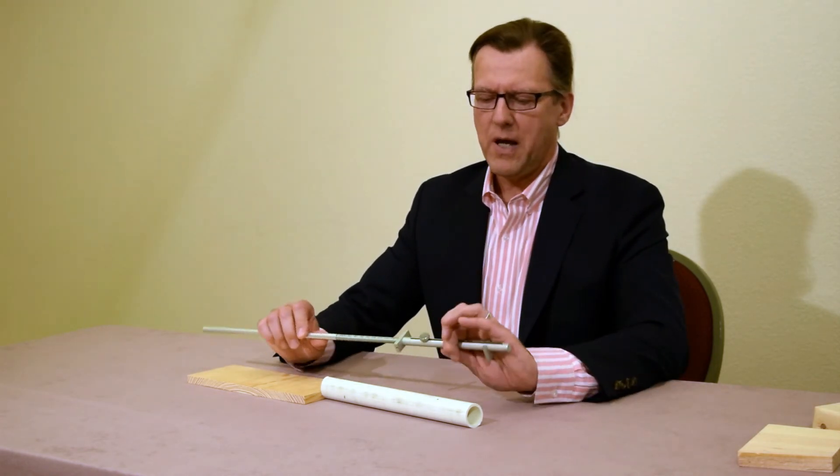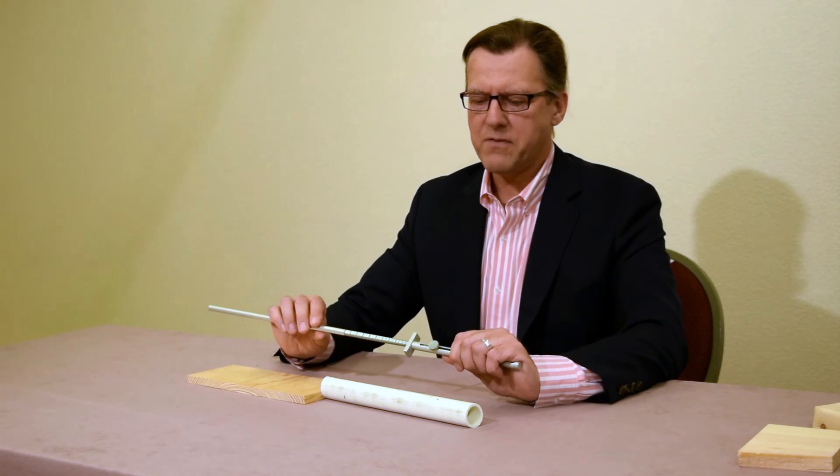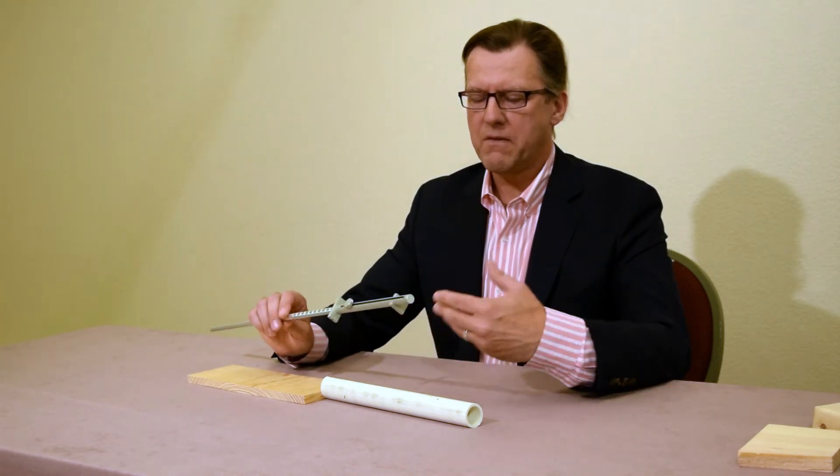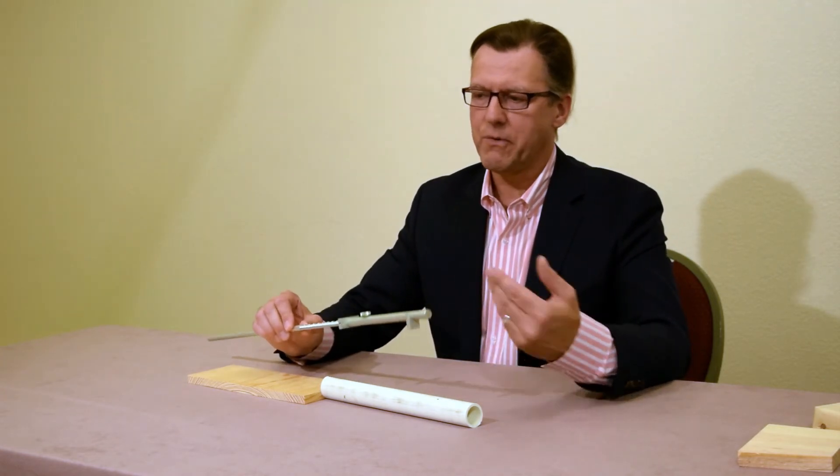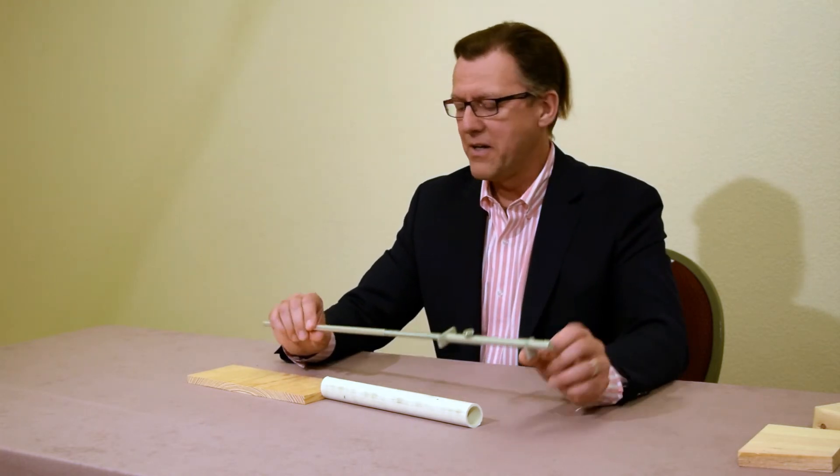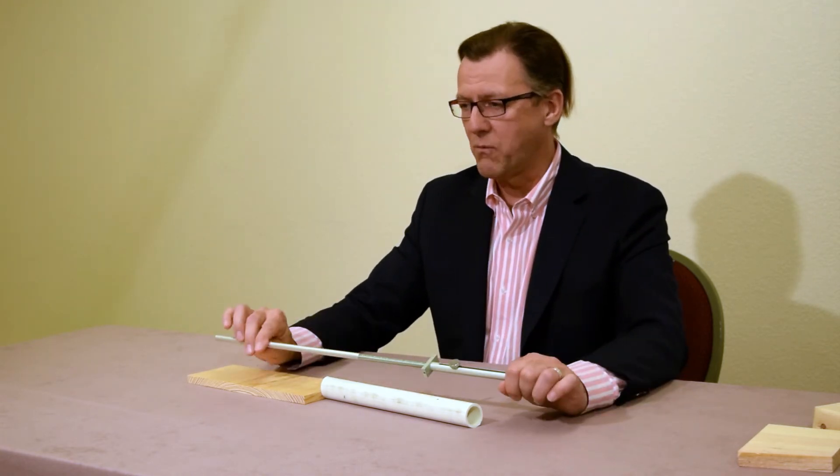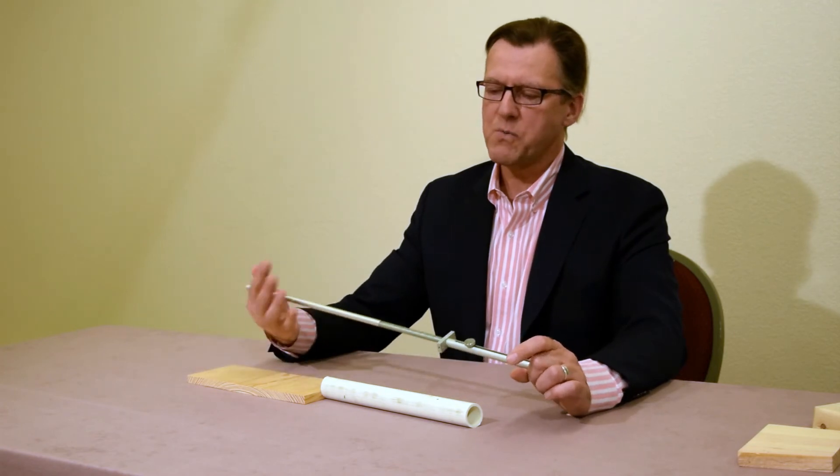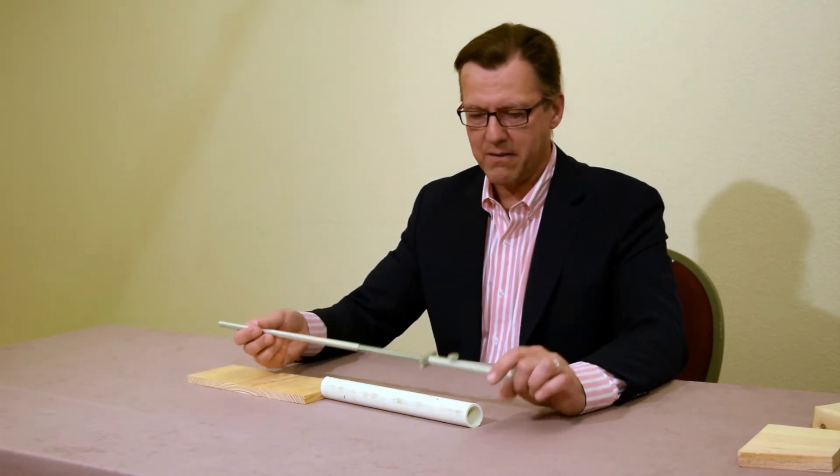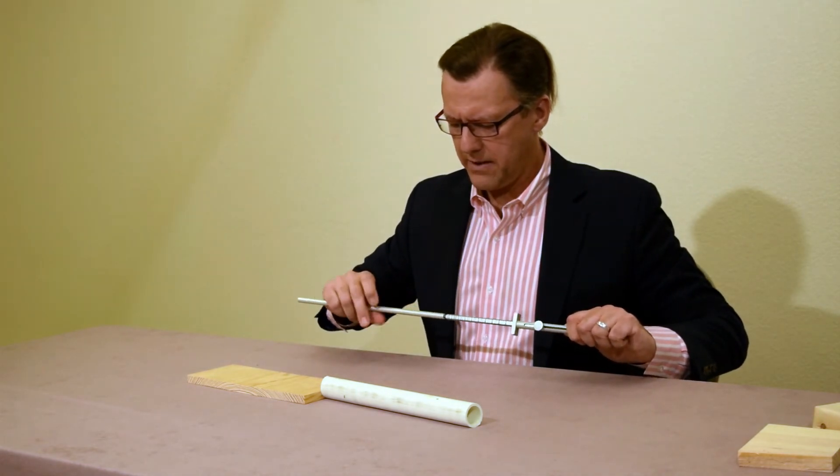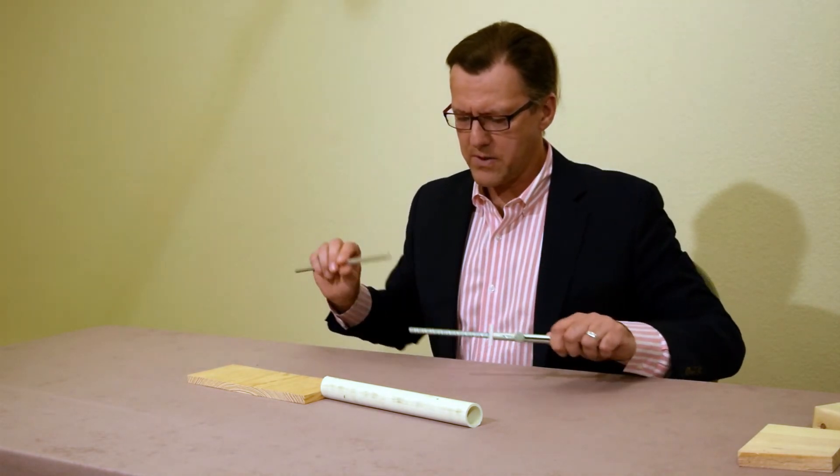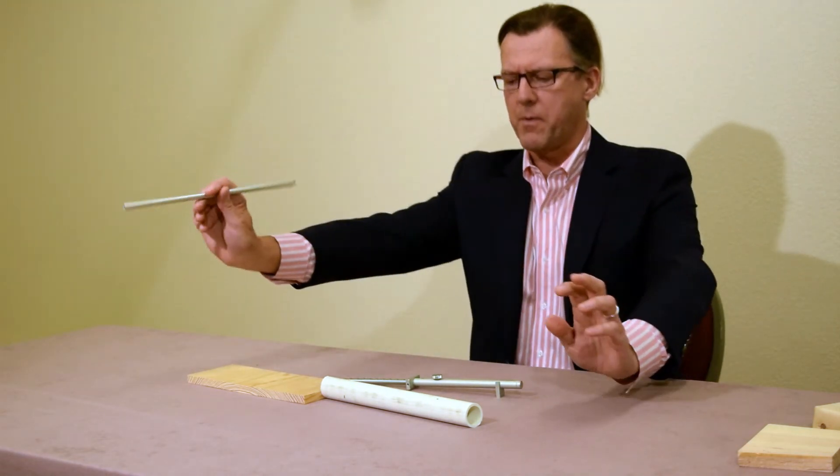So, when you're making an outside measurement, you have to let what you're measuring tell you what you need to use to make that measurement. You can't determine that you're going to use the hook and one extension. You have to use what you need to make the measurement.